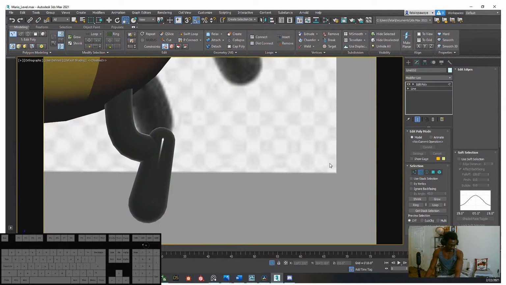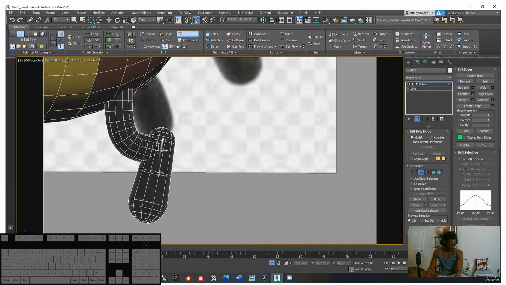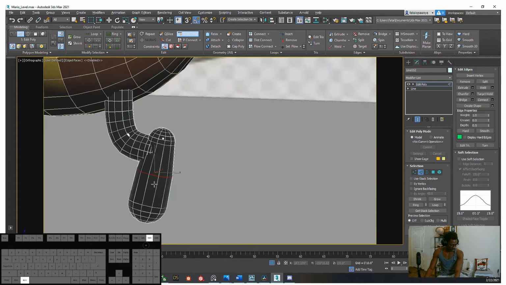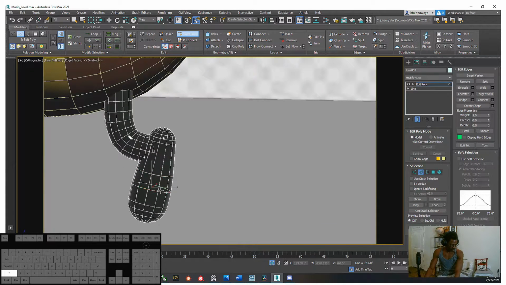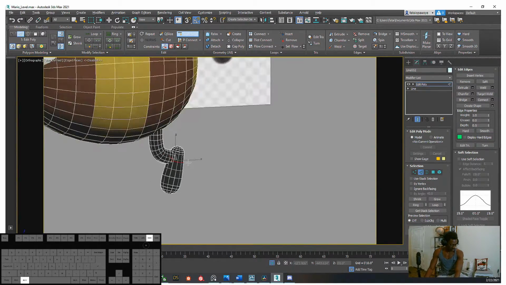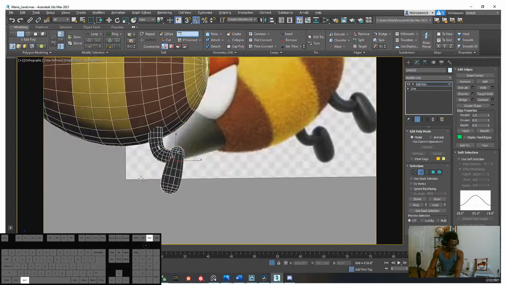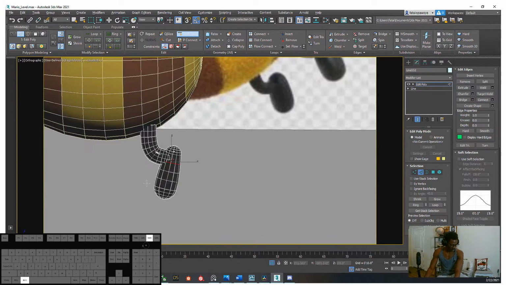And then I'm gonna use a swift loop. Let's hit F4 so you guys can see the wires and stuff like that. So if I hold down Shift, it's gonna, boom like that. Boom like that. So now we've got kind of like the leg that it has.